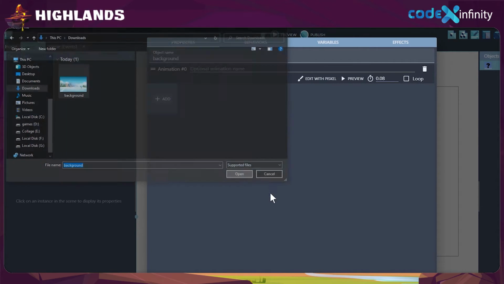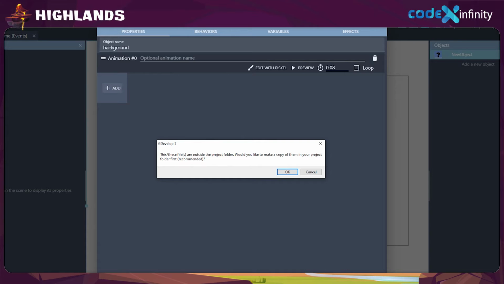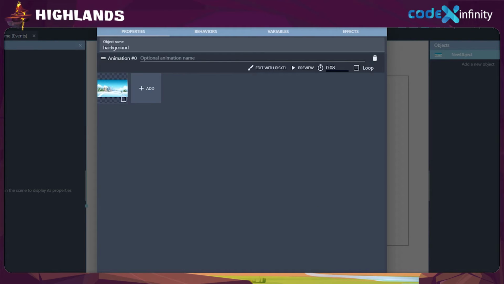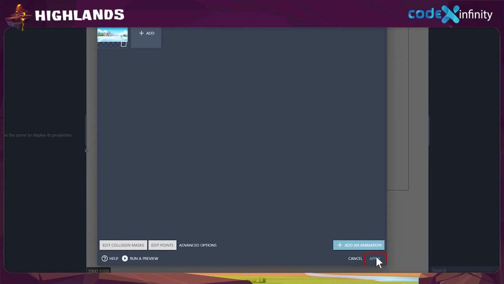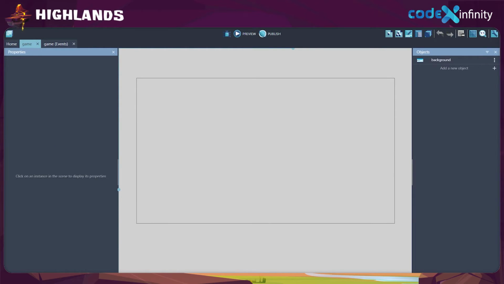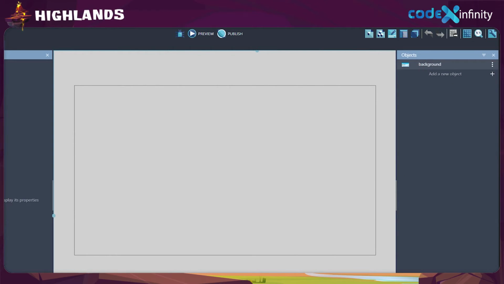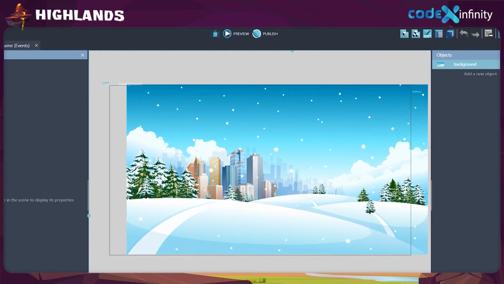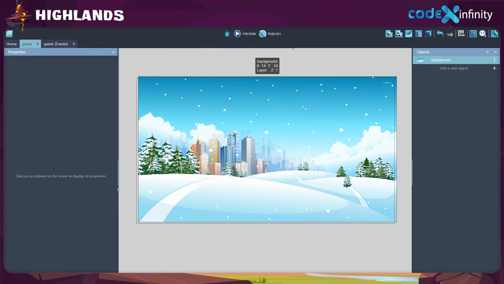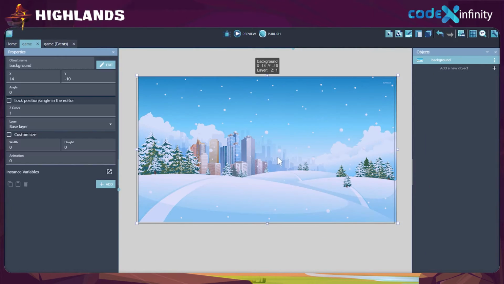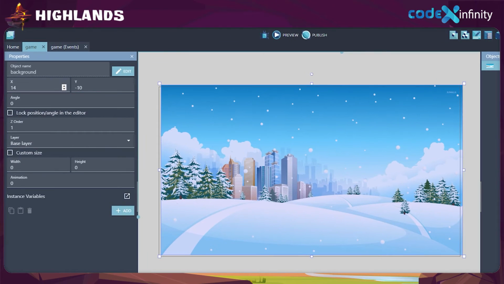Click Open. Oh, we have a dialog box. Click OK in the dialog box and finally click Apply to apply all the modifications we made. Alright, now on the Object tab, you can see an option called Background. Drag and drop it to the scene. It doesn't look neat. So just select the image and to your left you can see the properties of the image. There you have the X and Y position of the image. Change both of them to 0.